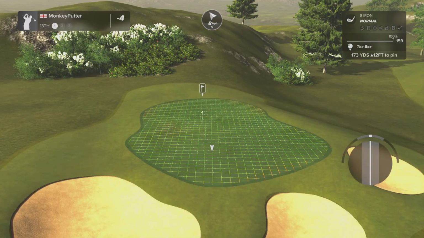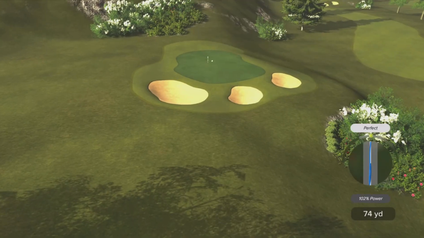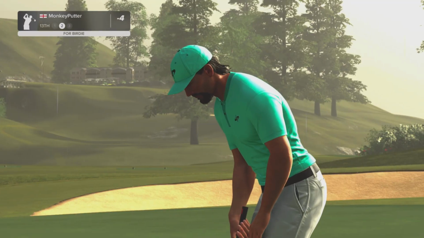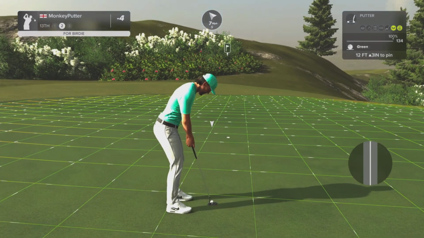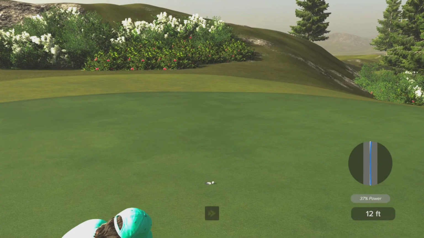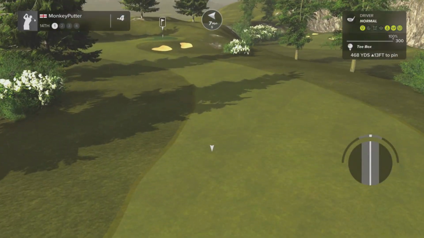Behind here, so I might club down, drop it down to an 8-iron. Now with the right bounce, this could be quite good. Go on. Just caught the upslope, took the sting out of it. Not hard enough. Just an ounce harder, that would have dropped. Oh dear, oh dear, oh dear. Okay, 14th hole.